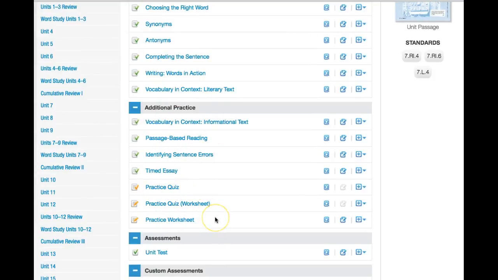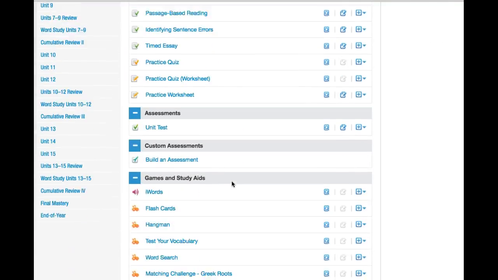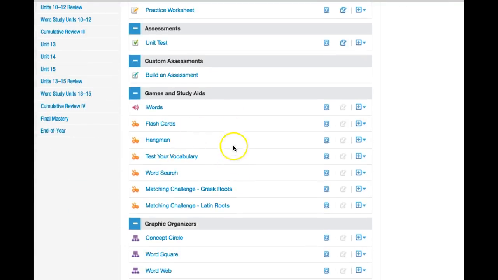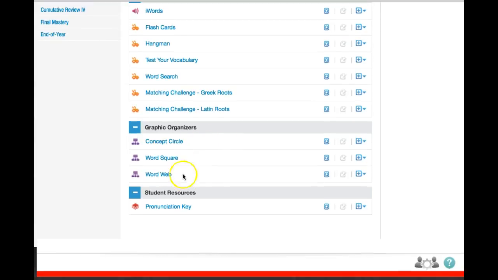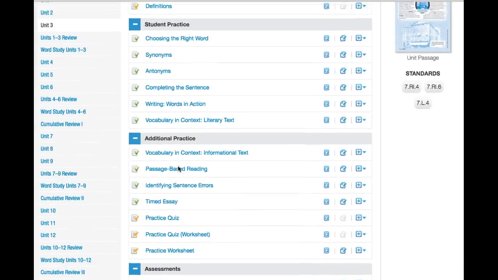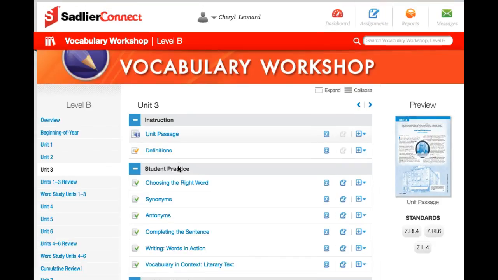If you haven't been doing very well on Sadlier, for example, if you've been getting anything below a 22 out of 25 on the quizzes, I would really suggest picking up 3 or 4 more of these additional practices, and even working with the games and the study aids or the graphic organizers in order to help make your scores a little bit better. Watch the due dates, fill out the whole side of the yellow sheet, and be ready to turn it in on the due date. Thanks.